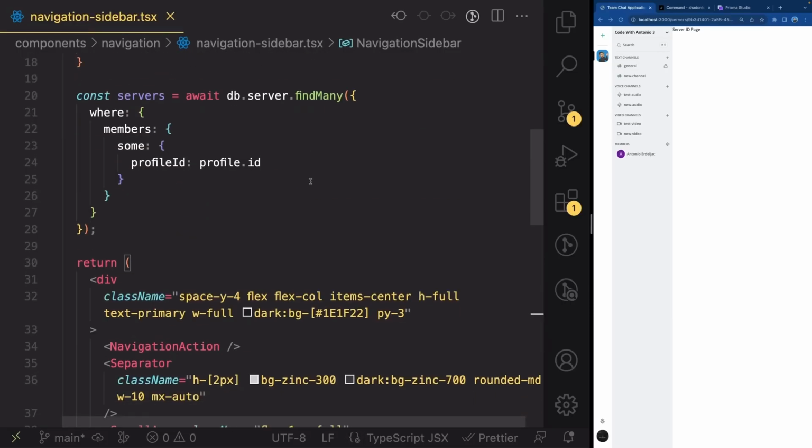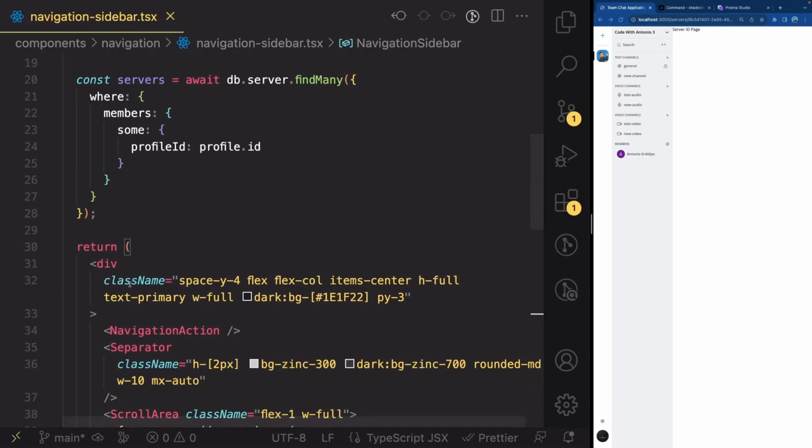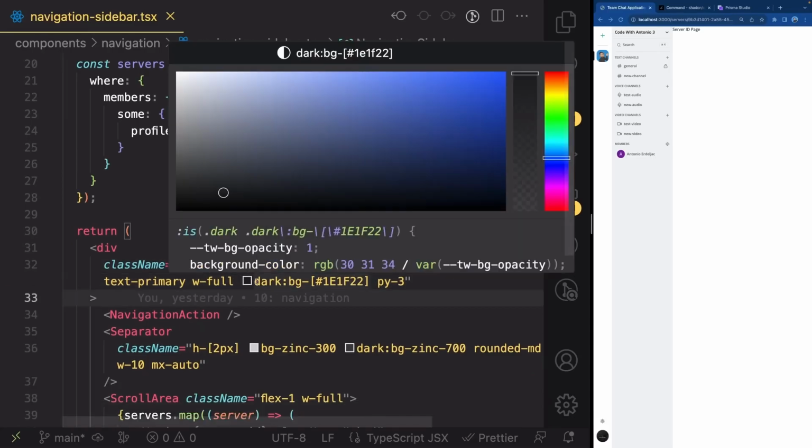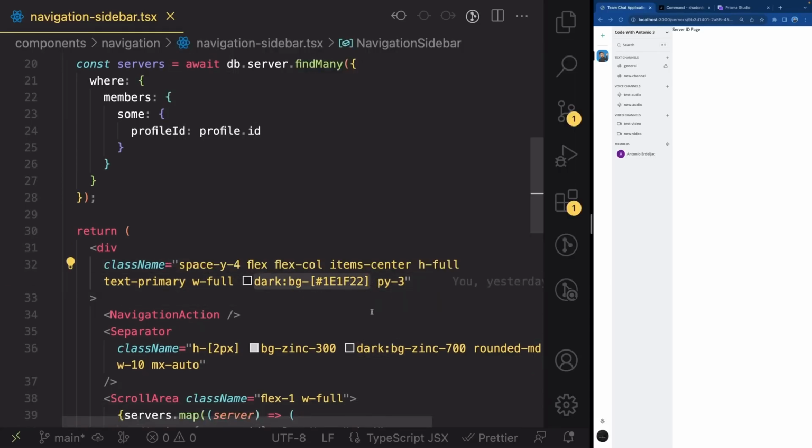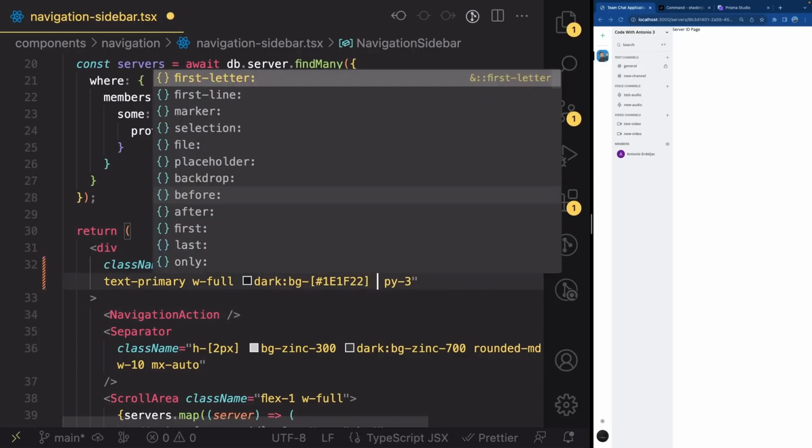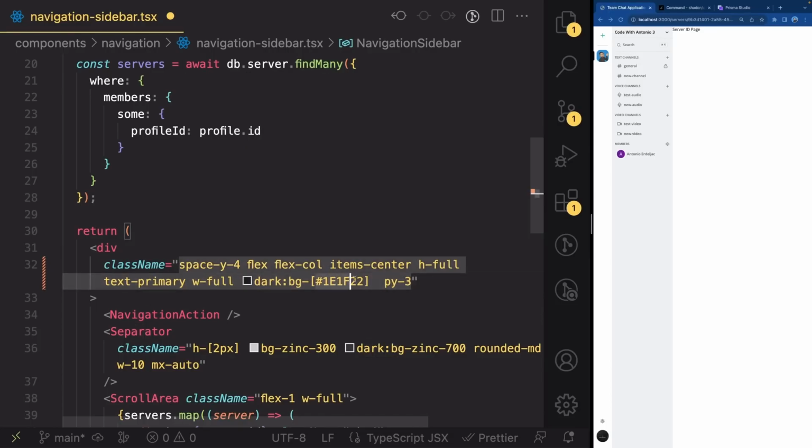All right, and I feel like we've made some mistakes here. First thing that I notice here is that I have a background for the dark color, but I don't have it for the regular light mode. So after this dark BG color, go ahead and add regular BG, which is going to be a hex code of E3, E5, E8 like this. There we go.